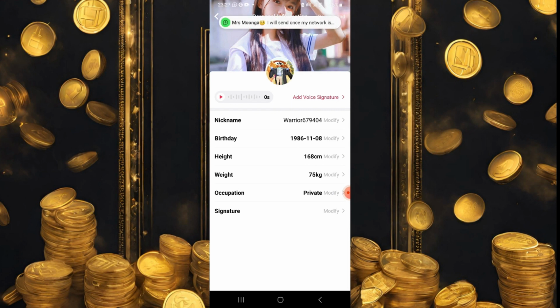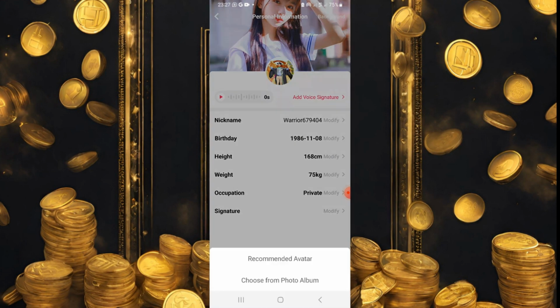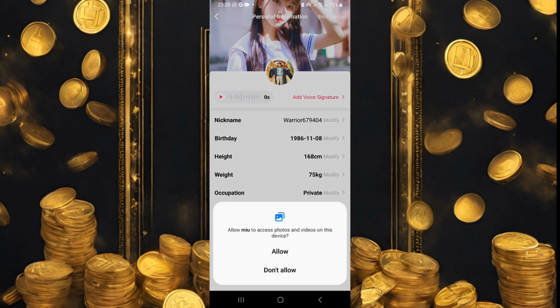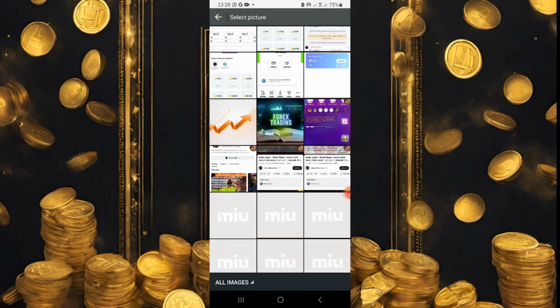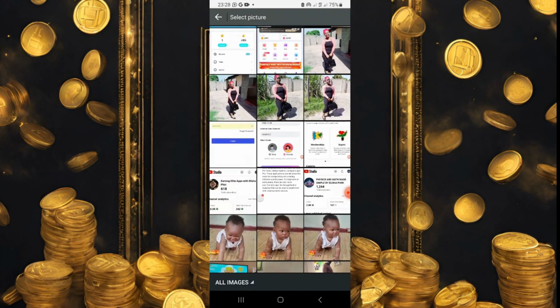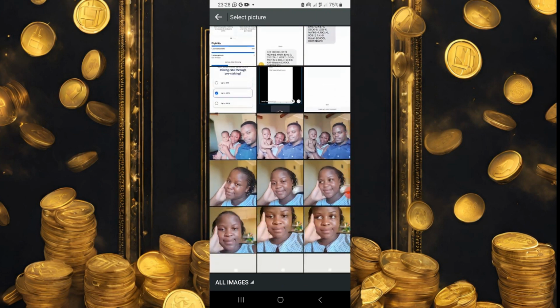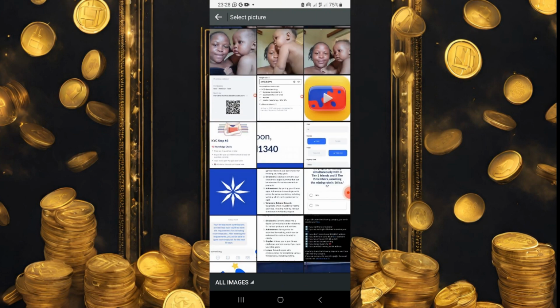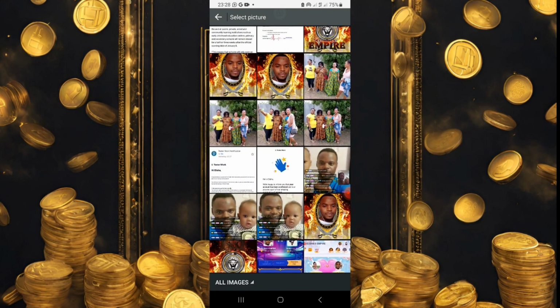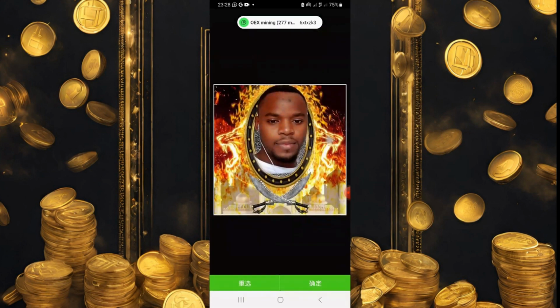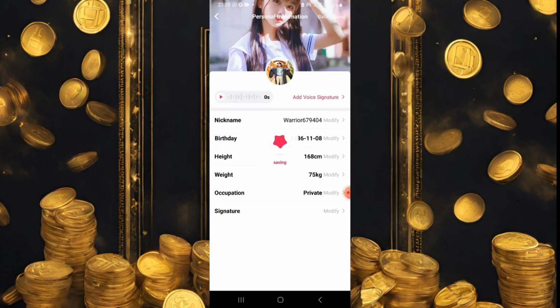Then we can also edit the profile pic here by clicking it. Choose from album, allow. Can select this one. It's being served.